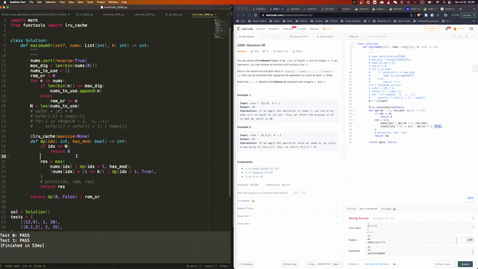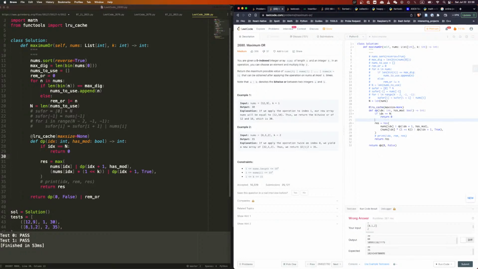Okay, so if has mod, right? You know what? This might still be right, but hold on. This is not right. So if has modified, then I cannot modify myself, right? Then I just return nums index OR has mod.